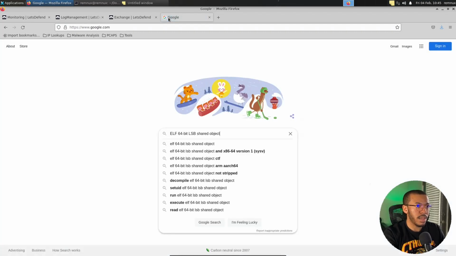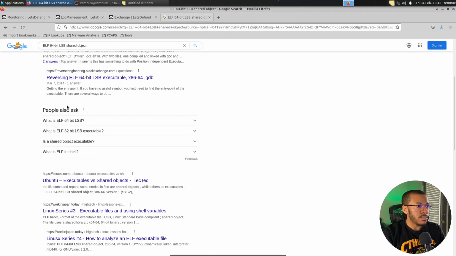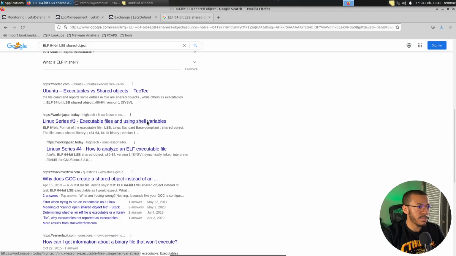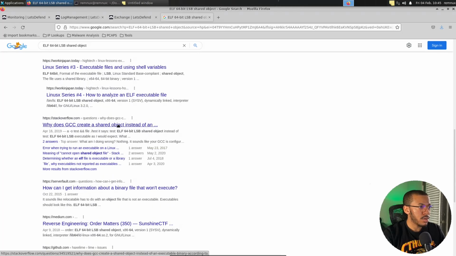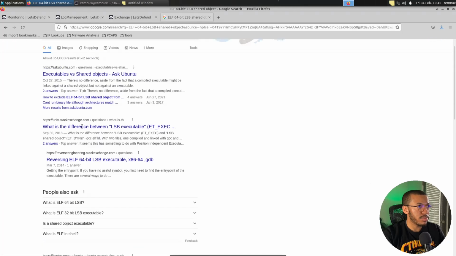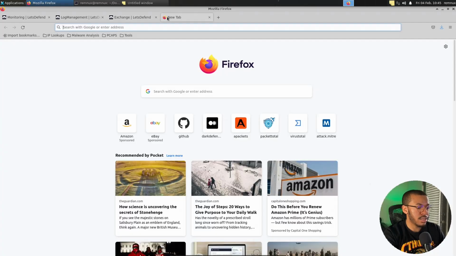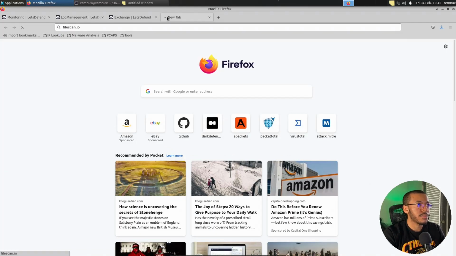We can double check by just doing some quick Googling. And let's see, Ubuntu executable versus shared objects. Let's try to find something that says it's executable. Or actually, let's just run it through file scan, and that should give us some additional context.